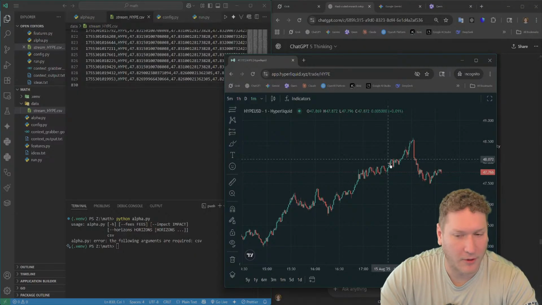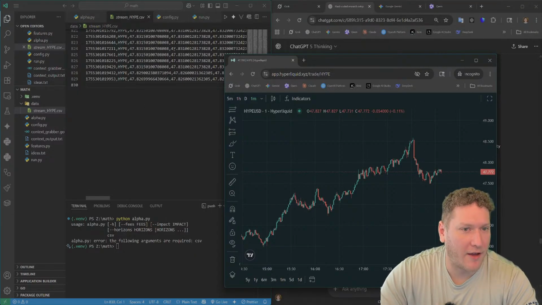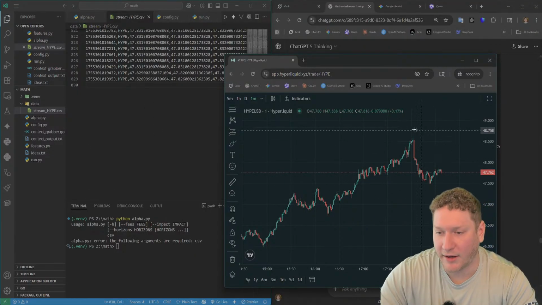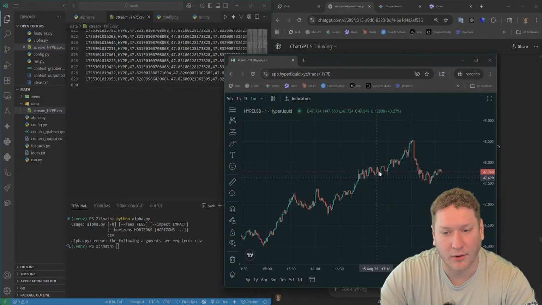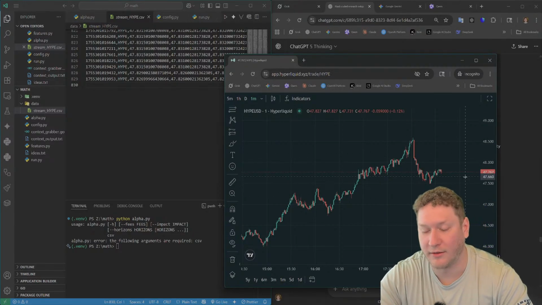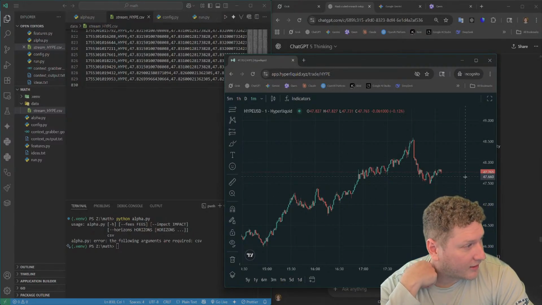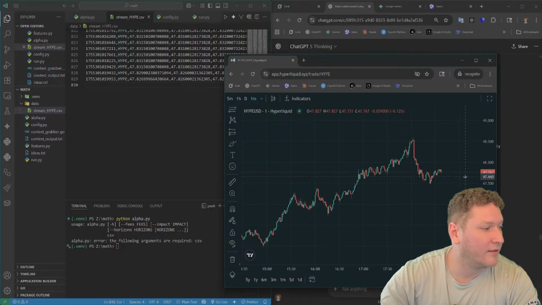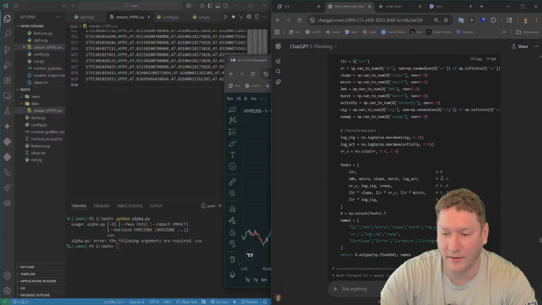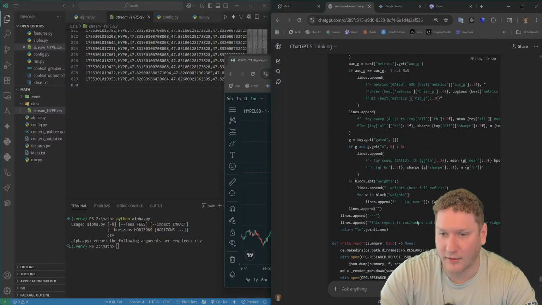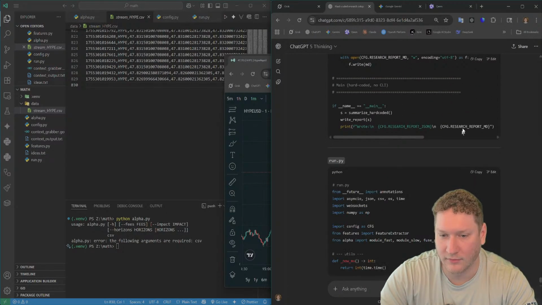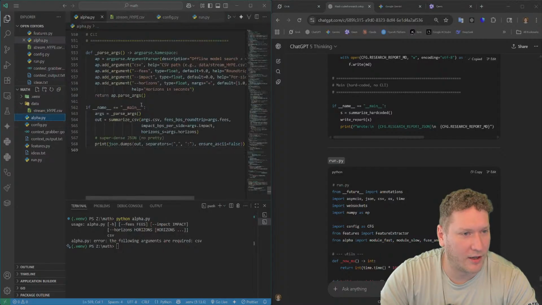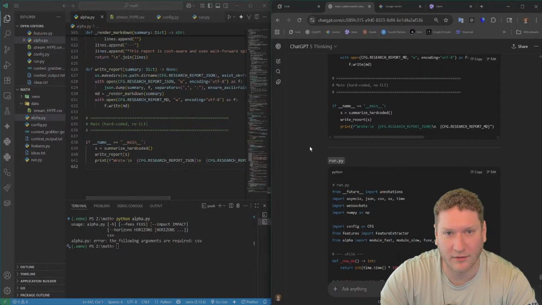So we'll be able to see if the math I have in there was able to correctly identify this sort of movement, or in particular any sort of movement. We'll see, hopefully. The alpha script is massive.